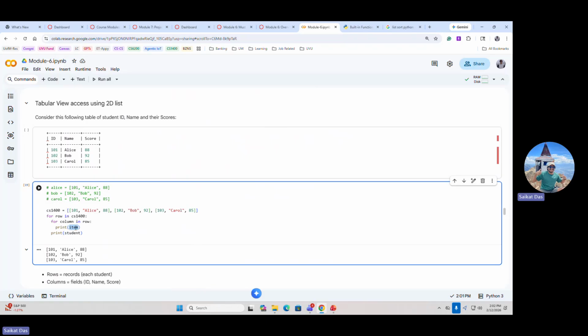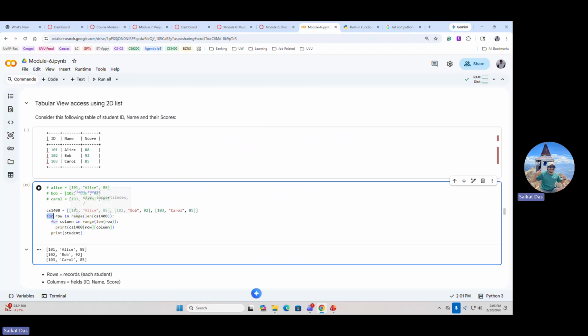Now, if I print the CS1400 row and column, so I'm using index, like I'm just looping through by its index.